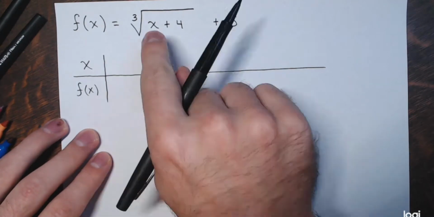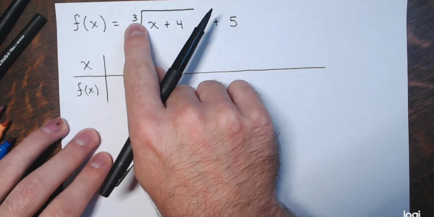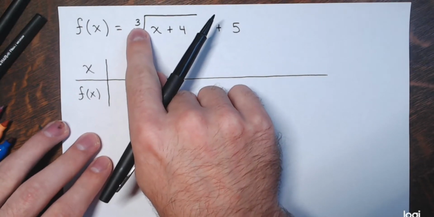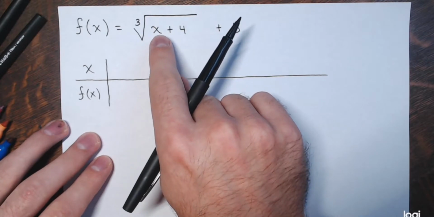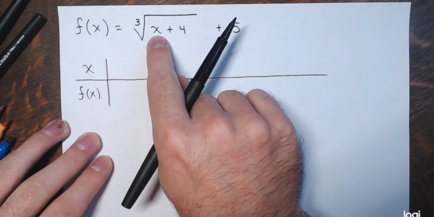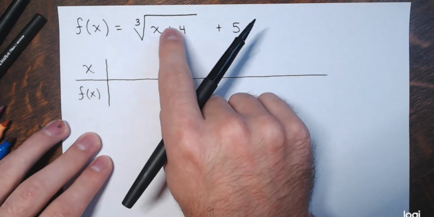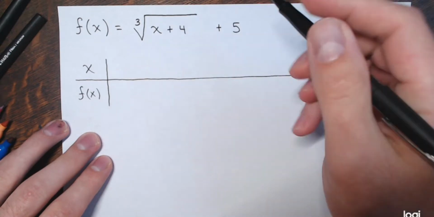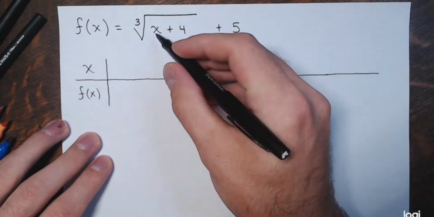And the inputs, the values of x I'm going to plug in, I'm noticing that this is a cube root. So that means I can plug in anything. The radicand can be positive, it can be negative, it can be 0. I'm going to plug in some values here so that I get nice perfect cubes inside the cube root, to make it easy. So starting in the middle of this chart, 0 is a perfect cube.